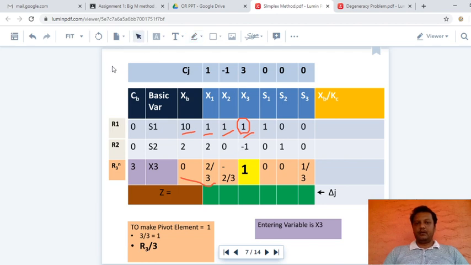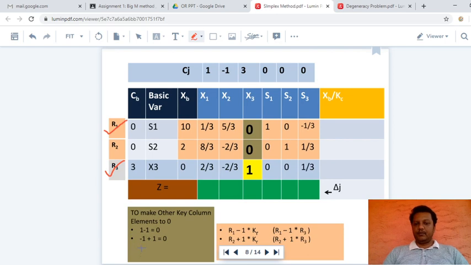Here the value in the key column is minus 1. So this minus 1 I should make it 0. To make minus 1 0, I should add it with plus 1. That is, minus 1 should be added with plus 1 to get 0.